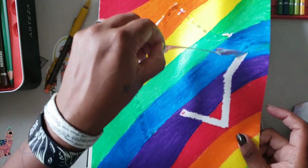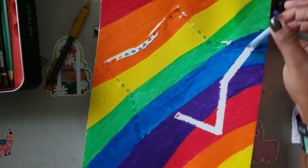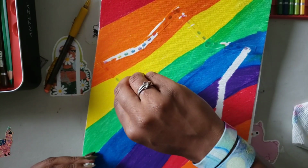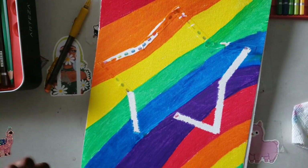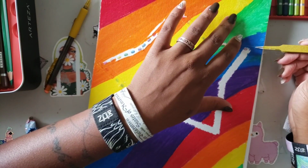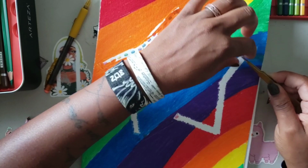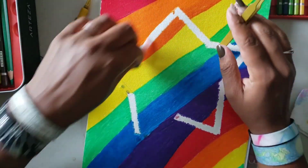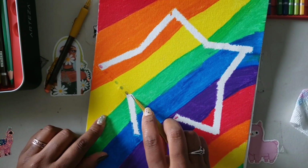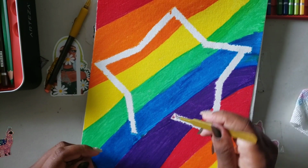And I'm just going to lift up the tape here. Oh, there we go. Get some tweezers here so I can get the tape up. So this is something that I like that Arteza is doing, because they allow you to spread your creativity and personalize cards and stuff for friends and family. So that's always a plus in my book.